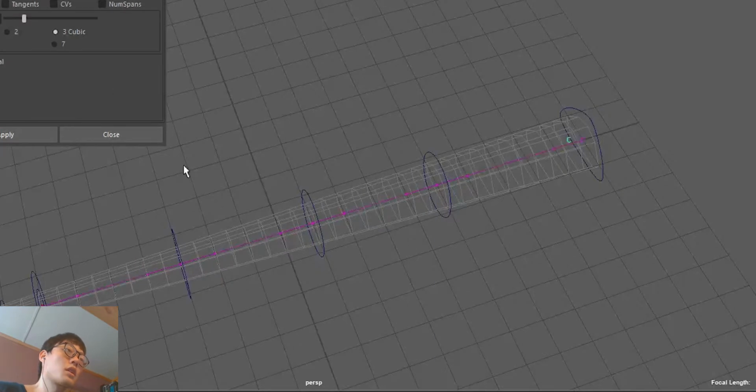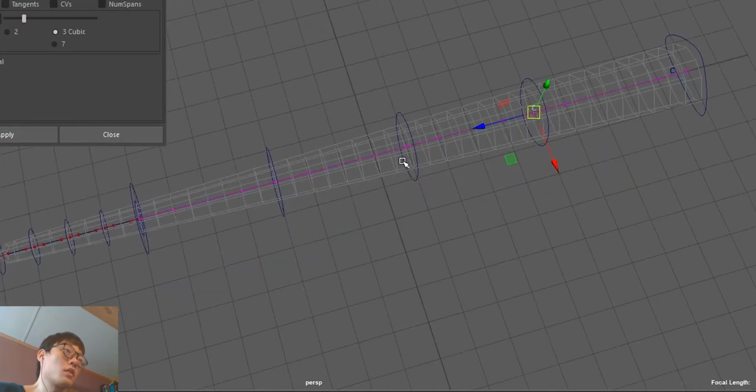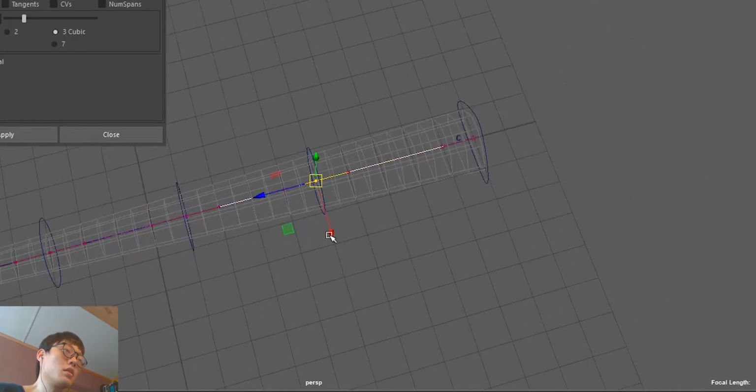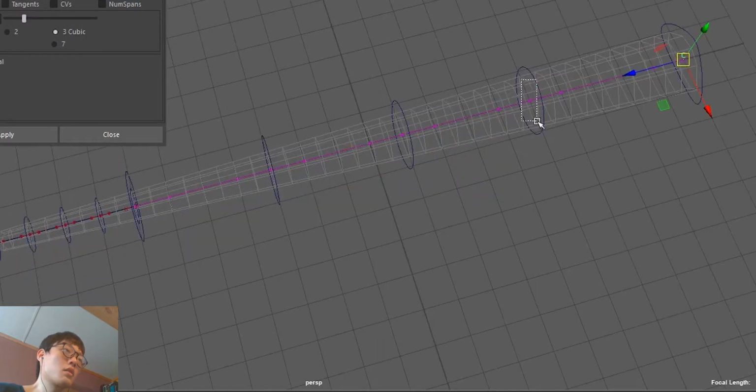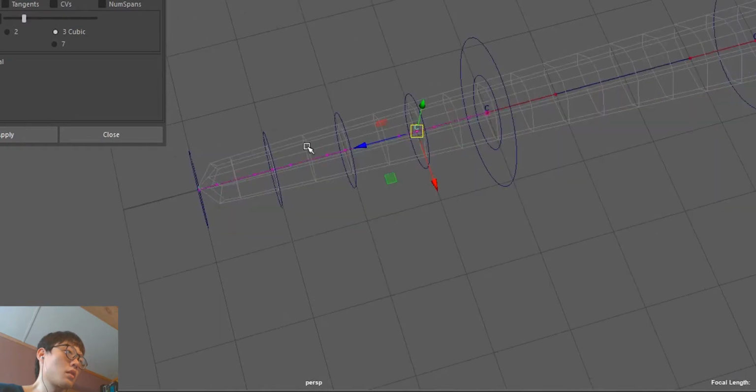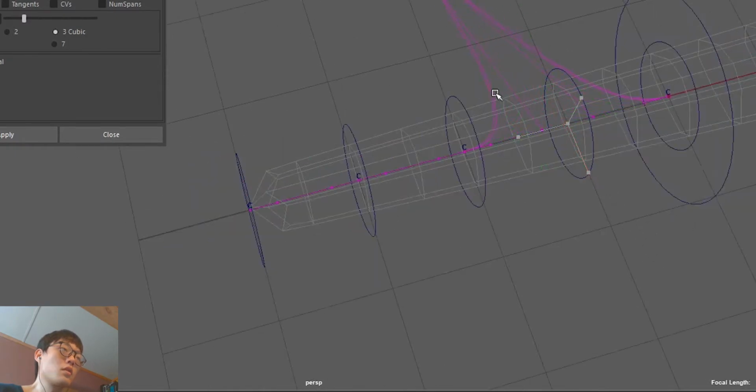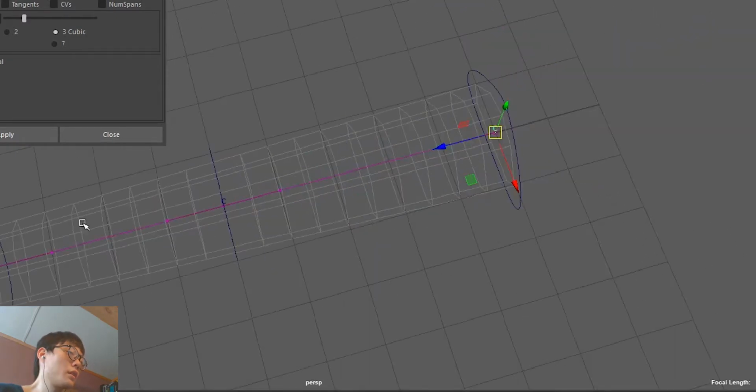So cluster, oh no, wrong, cluster, yeah, rename, CL arm.